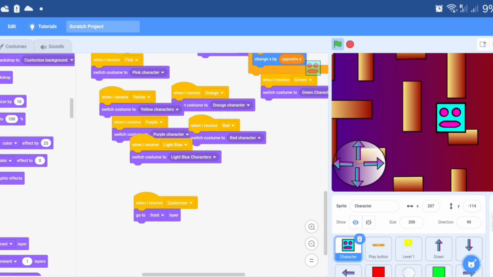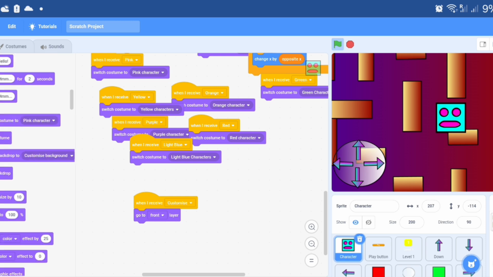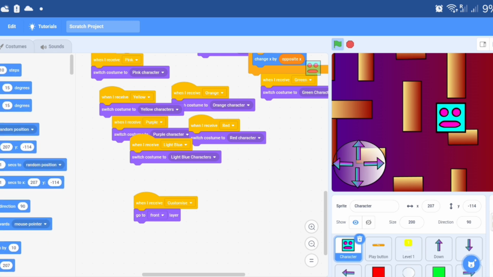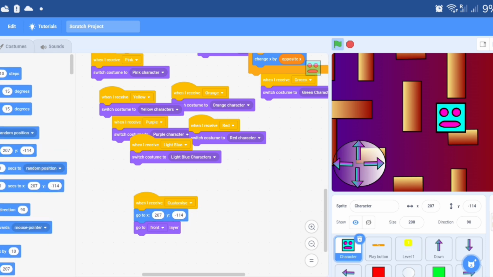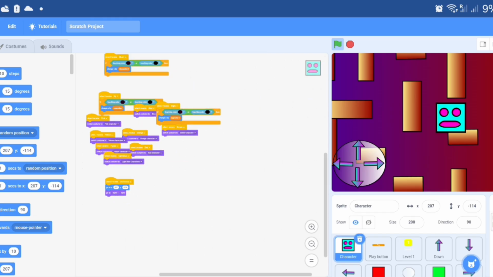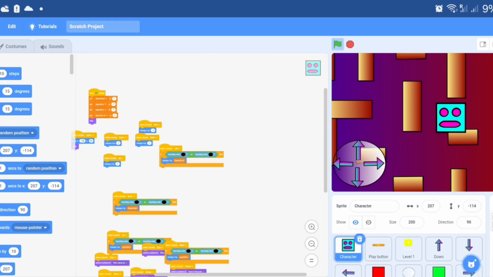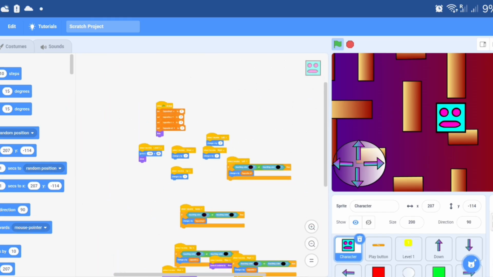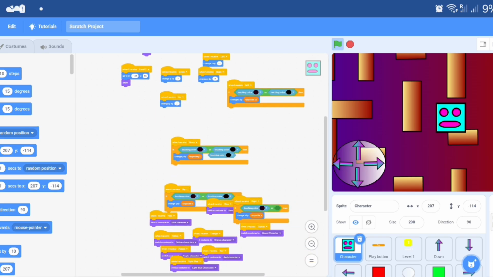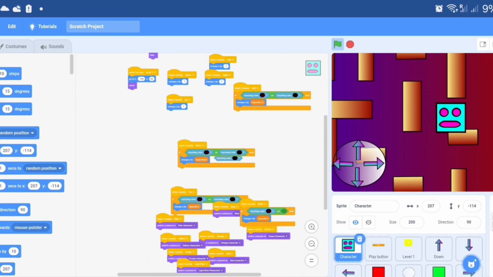When I receive customize, go to front layer, then go to the X position, and then I finally found the code I was looking for. So I've got to do it back. Mistake.